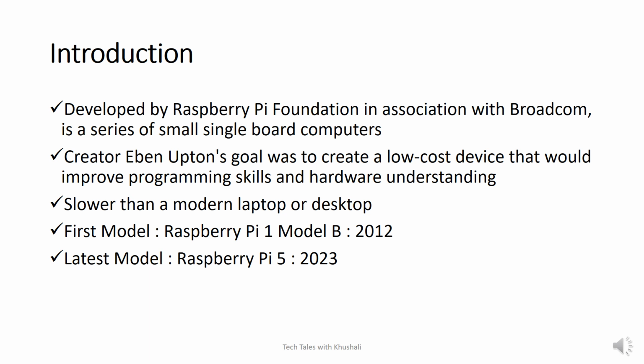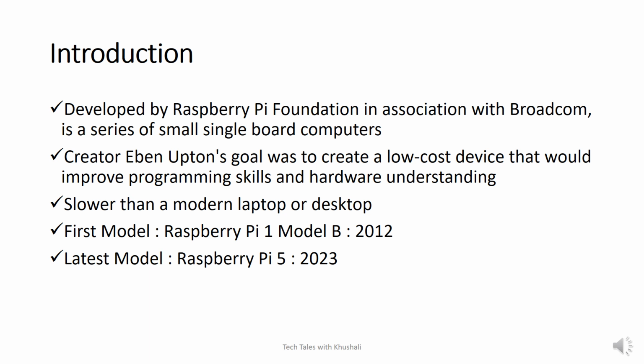Creator Eben Upton's goal was to create a low-cost device that would improve programming skills and hardware understanding at the university level. The Raspberry Pi is slower than a modern laptop or desktop, but is still a complete computer and can provide all the expected abilities that implies at a lower power consumption level.